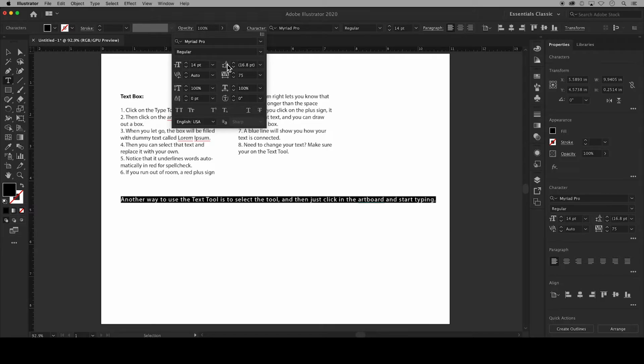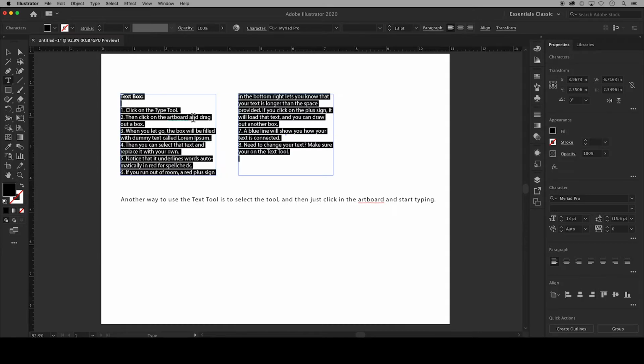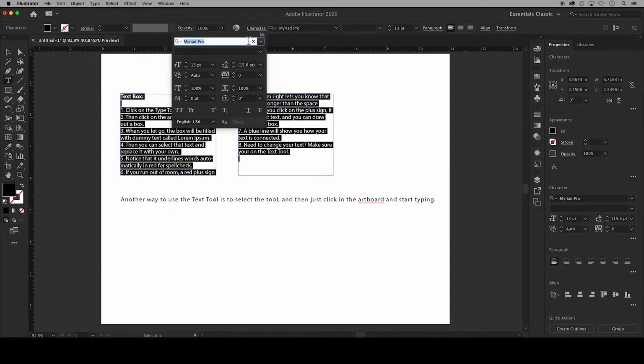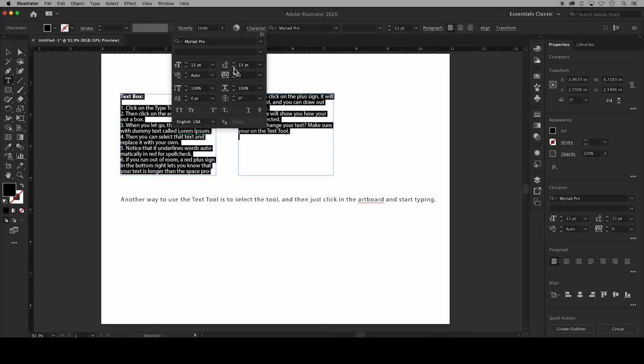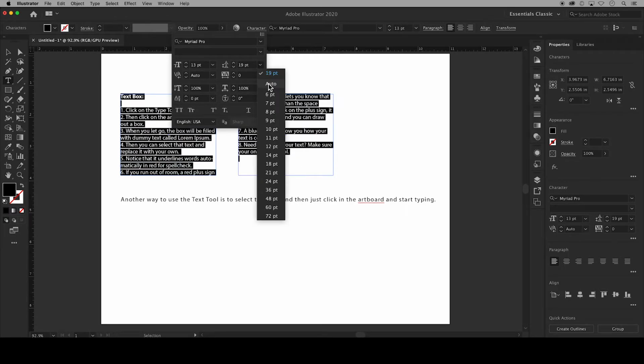Up here, you have leading, which is spelled like leading, and it's better demonstrated with our list of text, so I'm going to change over and select that instead. And now when I change the leading, you'll see that it's going to change the space between all of these lines. In the next row, you have some options for scaling.